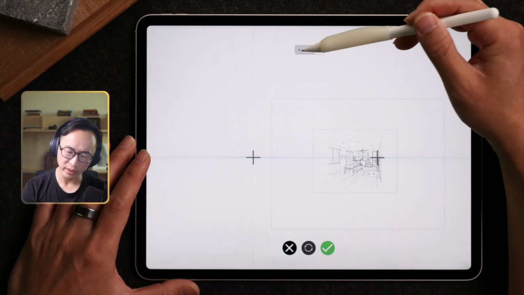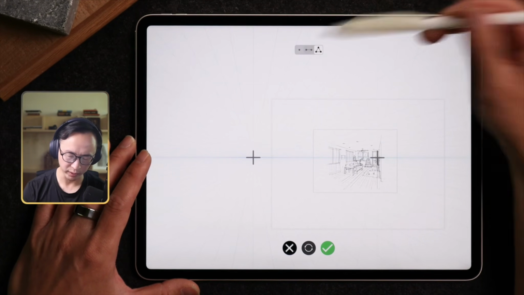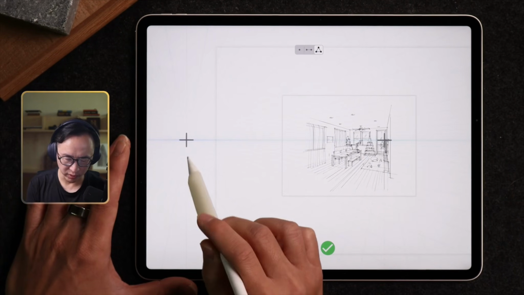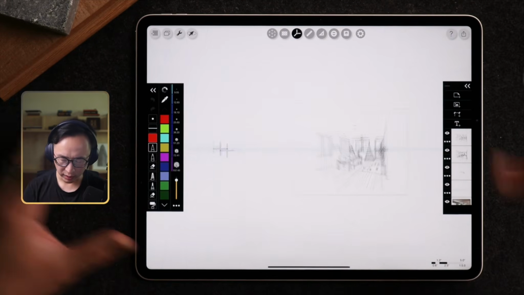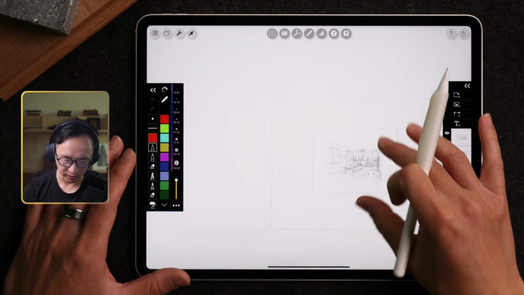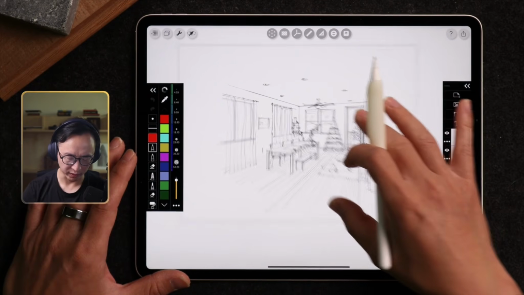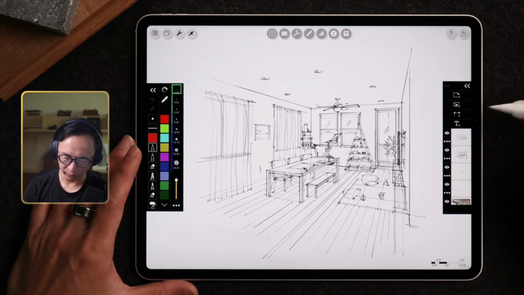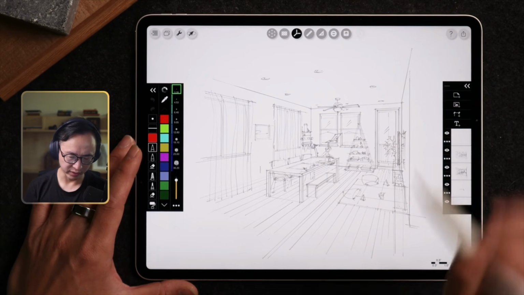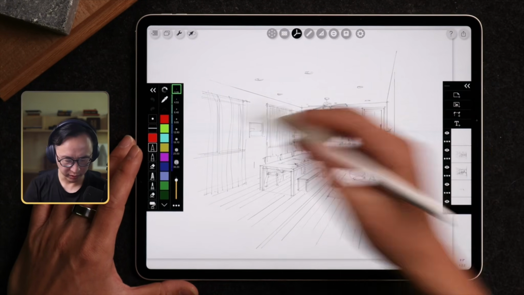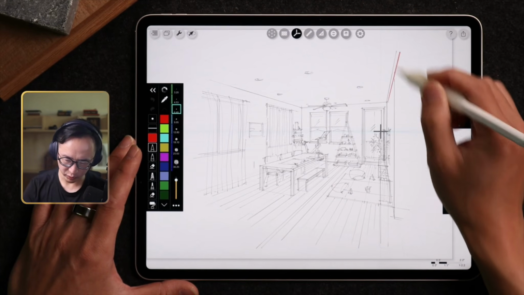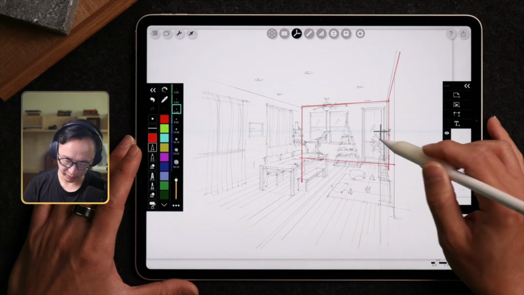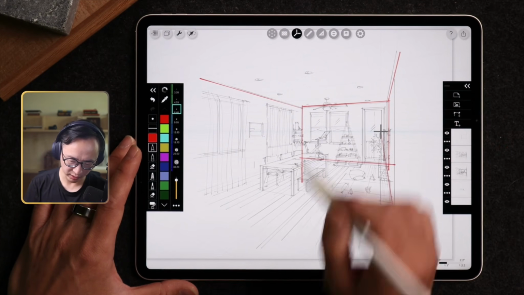If you're manually setting something up, you could choose 1 point or 2 point. But when you take the photo using the AR feature, those vanishing points are set up for you. So the next thing you do, when you're drawing in perspective, is literally draw to those perspective lines, to those converging points. So for example, if I create a new layer and have this perspective tool turned on, you can quickly see that anytime I draw something, it is drawing to this vanishing point, right? Which is this cross right here.